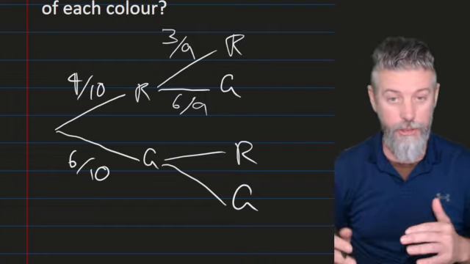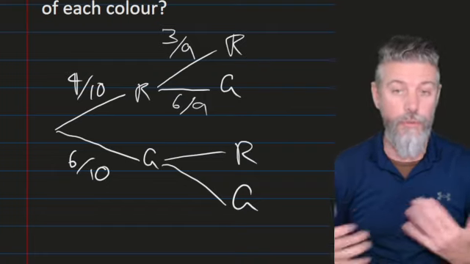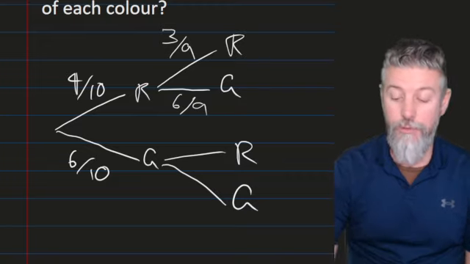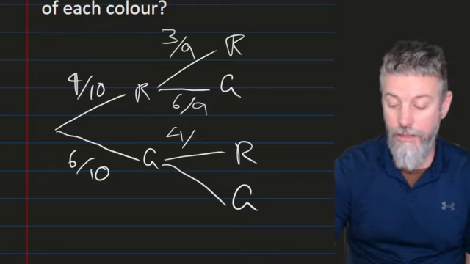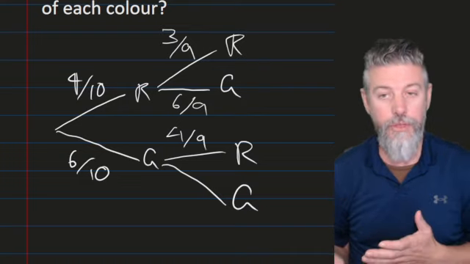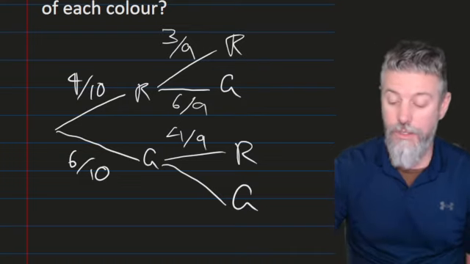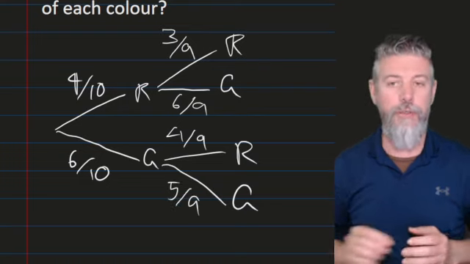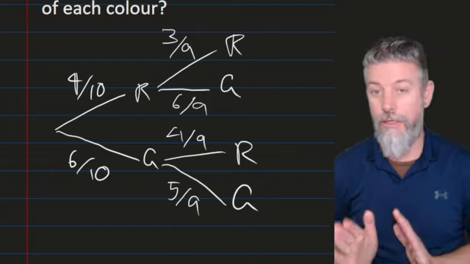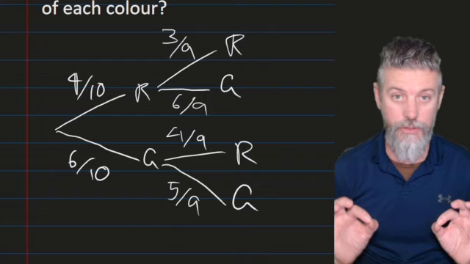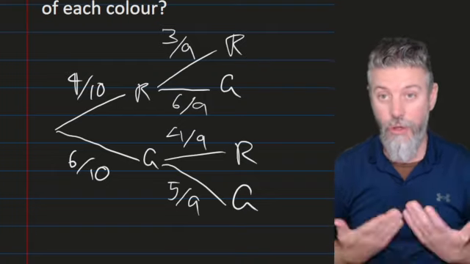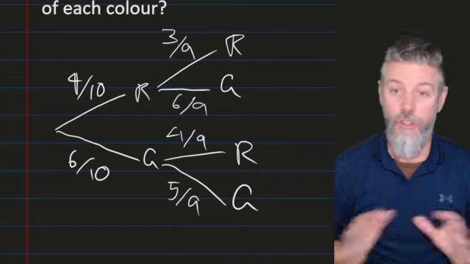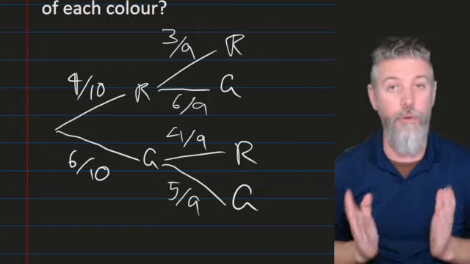Then we go down to the bottom part. Greens, we took one out first, so how many reds would be left? 4, so that would be 4 out of 9. And then if we took a green one out, there's only 5 greens left, so there's 5 out of 9. So if we can get the tree diagram drawn with just the minimal number of outcomes that we can on there to keep it nice and concise and get the probabilities onto the tree diagram, we are so very close to actually getting what we're after.